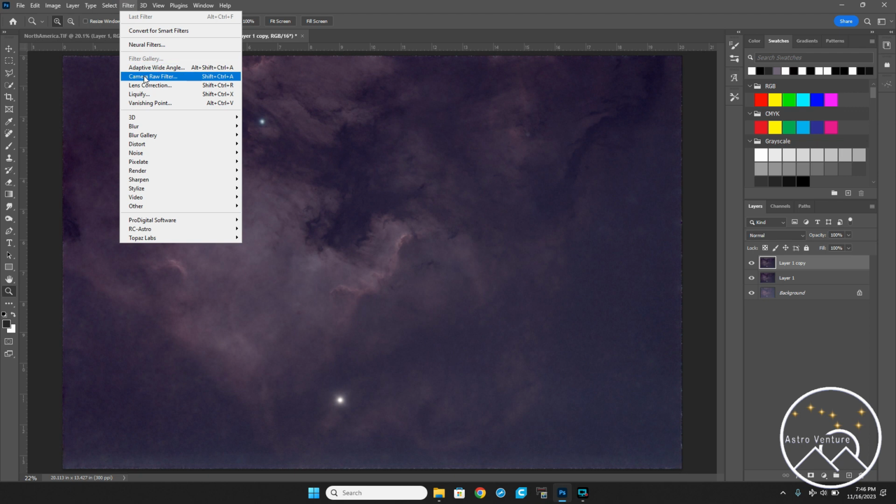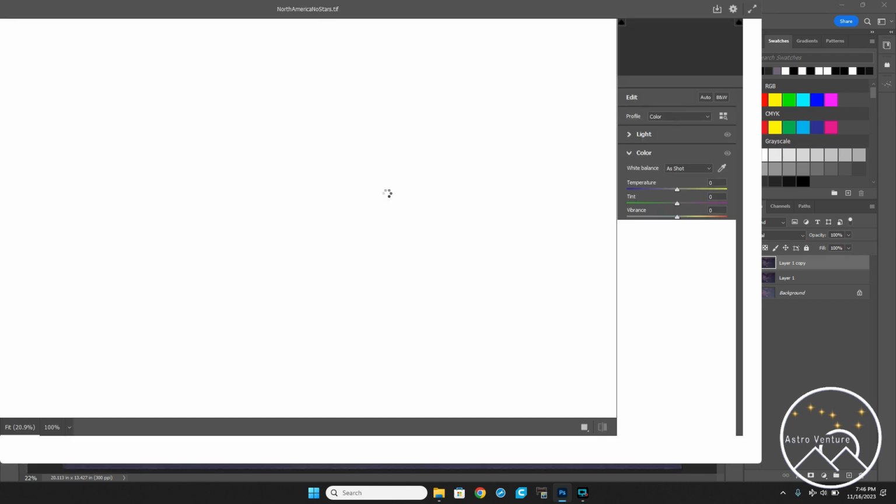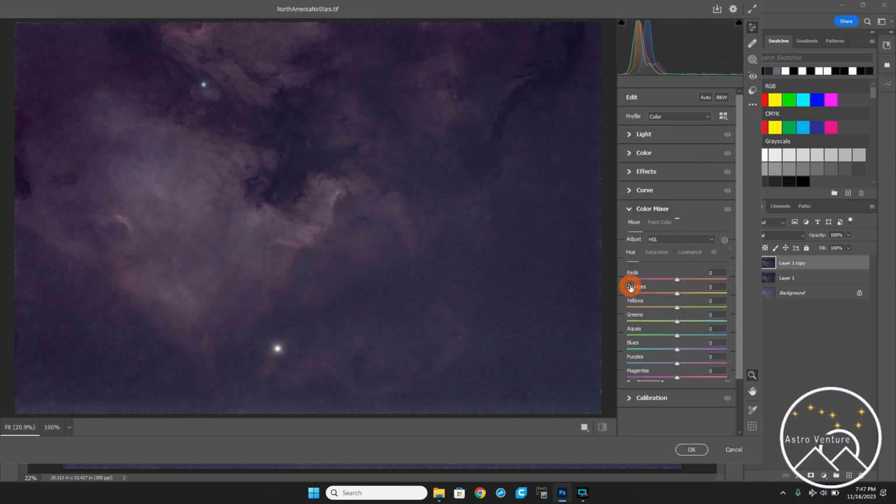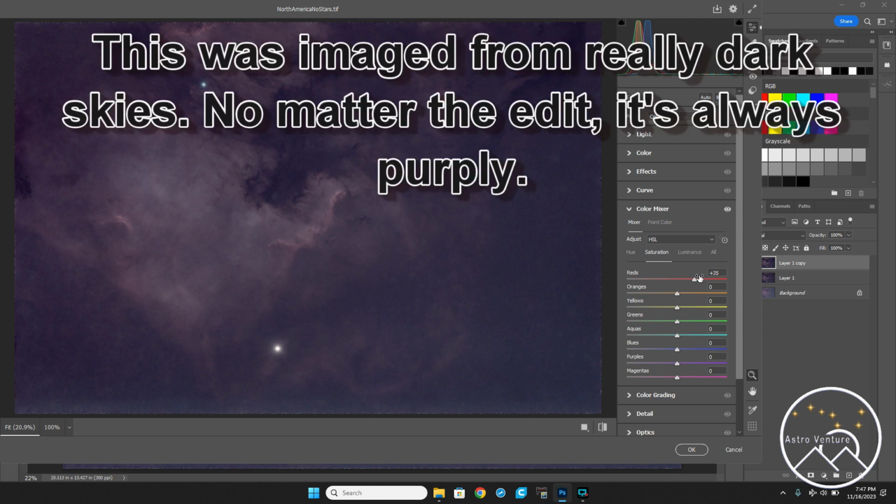I'm going to go into Filter now, Camera Raw. And in this part here, this is where I'm going to do a bit of work with my colors. Let's see. I think I'm liking that. No, it's not color. Yeah, this is the one that I want. Okay, I want to push up some color. And let's see what's going on in here. Okay, I want a bit more red. So let's go over here to the hue. We're going to push this.